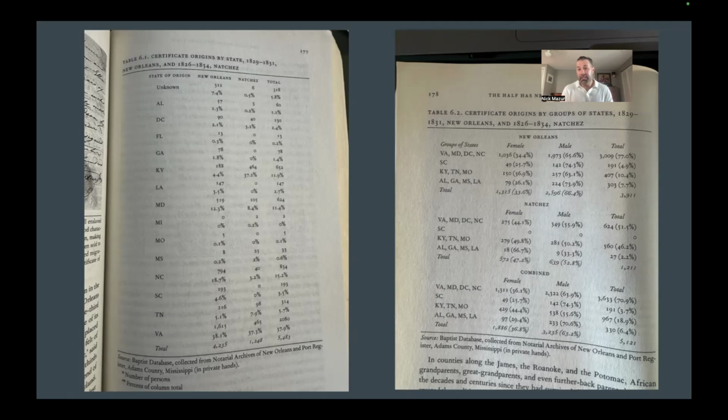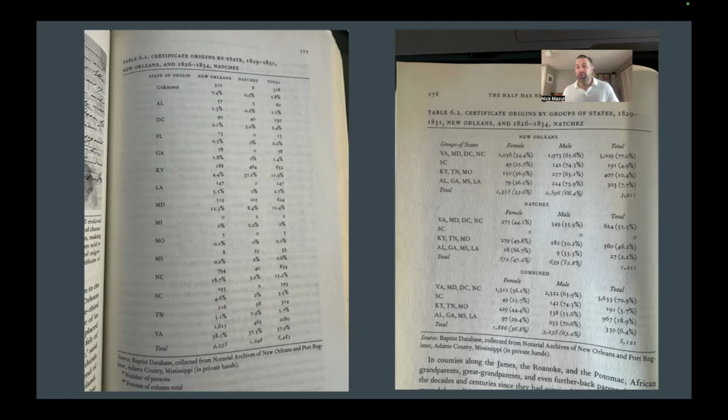What plantations effectively found out is that if we can keep quantitative data that records the actual ability to measure production, and figure out a way to incentivize to meet that production, then we can use those numbers as a way to get others to invest in our companies, essentially our plantations, to invest in additional labor so that I am able to produce more and more. This is one of the reasons why, if you take a look at this data here, you can see not only the increases in the amount of slaves that come from various states, whether it's from Virginia, Maryland, DC, North Carolina, South Carolina, and moving to places like Georgia, Mississippi, Louisiana.